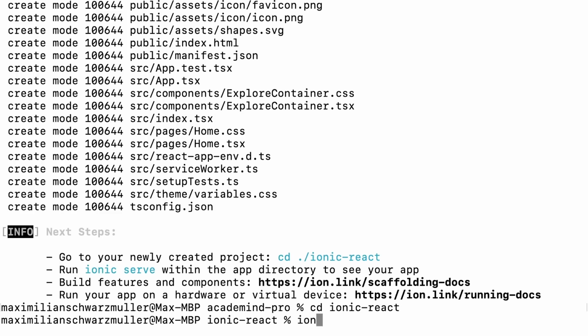And in there, we can run ionic serve to bring up a development server which hosts our frontend, our application, on a localhost address which we can use for testing the application. So we'll not be clicking on some HTML file anymore, but instead we'll use this hosted dummy application. I'm not going to do that here, however. Instead, let me open that folder with Visual Studio Code, with this IDE I already showed before.